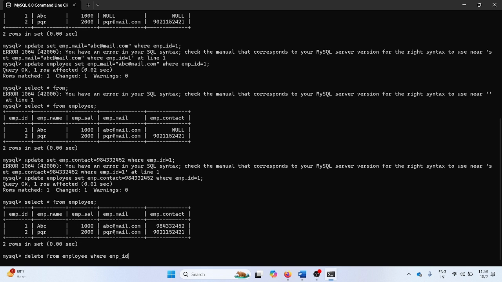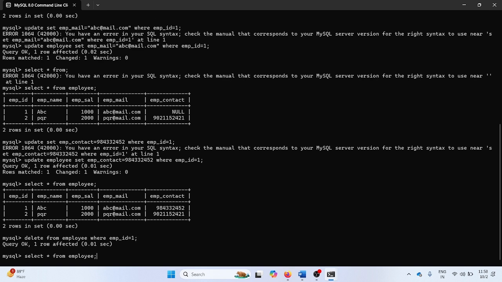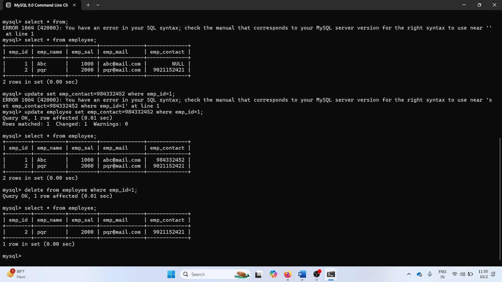We can give the specific condition to delete that data. Here we put id is 1. The first id is deleted, all its details, name, salary, mail, everything is deleted. Here we can see the database: the first data got deleted.